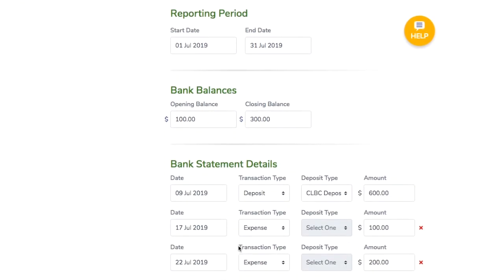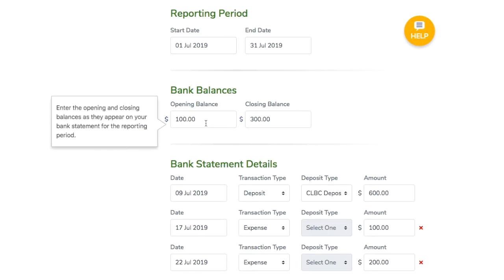It is easiest to pull up your bank statement through online banking, as you can then control the dates of the transactions you need to find. If you get paper statements, request from your bank that they start on the first of the month and end on the last day of the month to make reporting easier. Enter the opening balance. In this example, it is the July 1st, 2019 balance of your bank statement.